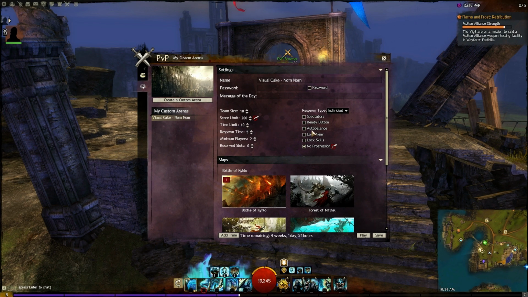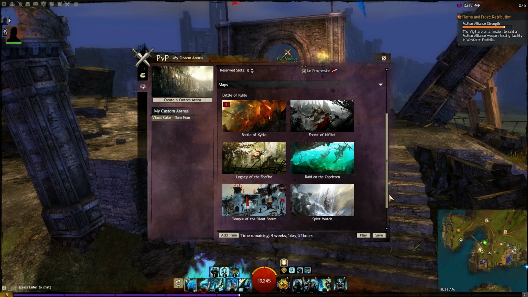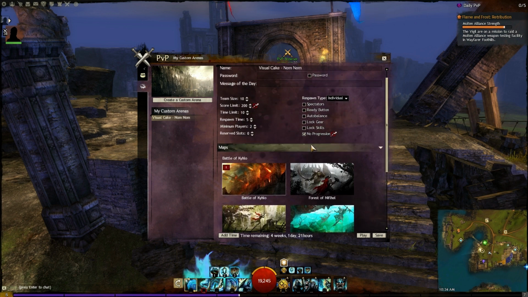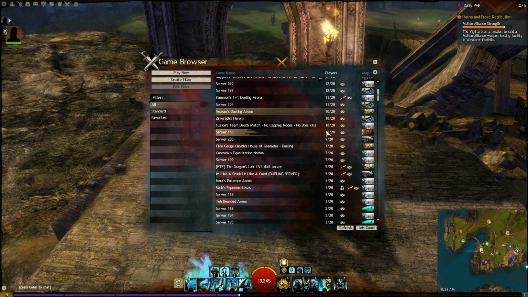Anyway, after you finish editing all your settings here, you can go down and save your settings, and then after the end of that match, whatever match is going on at the moment, it resets, kicks everyone out, and then resets to the settings that you want. You can also switch the settings inside of the game while you're spectating or playing. Go to the PvP browser and search for your arena.